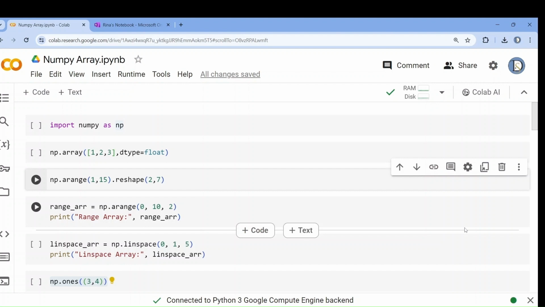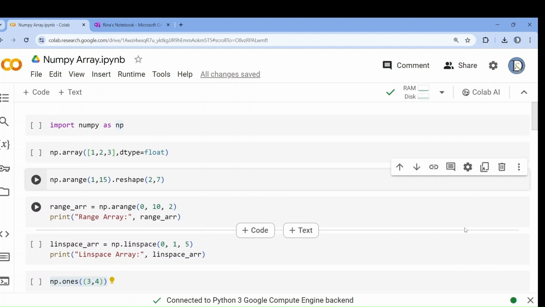How? First of all, it contains homogeneous data, only numerical values, no other values. You cannot store strings or other types of data. That increased its speed. Secondly, it directly stores the value, not the address, so the execution speed increased. Beforehand, Python was simple, easy, and popular, but had a problem with speed. Now NumPy array came and solved that problem also. That's why NumPy array is so popular in the data science world.